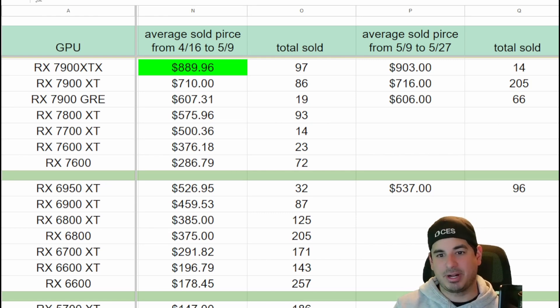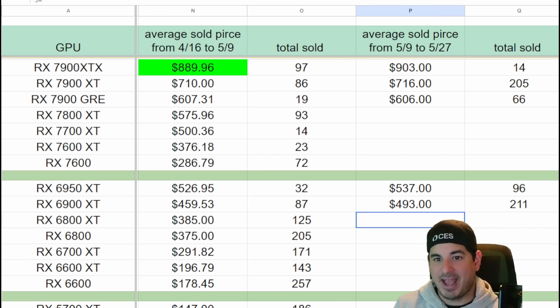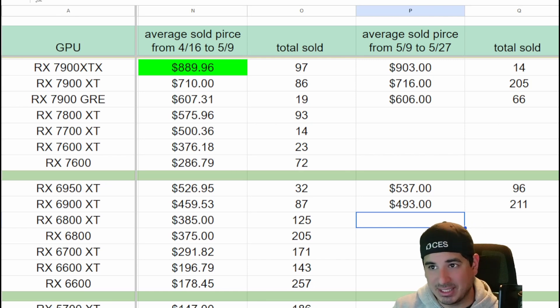Moving down the stack, the 7800 XT — I hate this GPU with a burning passion. It's just a sad side grade from a 6800 XT. Avoid it. And honestly, I don't even think the 6800 XT is a good GPU anymore, especially when you consider the 6900 XT doesn't cost that much more. So let's move down to the 6000 series — the 6950 XT at $537 just costs too much, and the extra VRAM doesn't make up for shortcomings versus the 5070. A lot of the good encoding software does not work as well on the 6000 series, which is everybody's argument when comparing the 7800 XT versus the 6800 XT, even though it's one I don't really like.